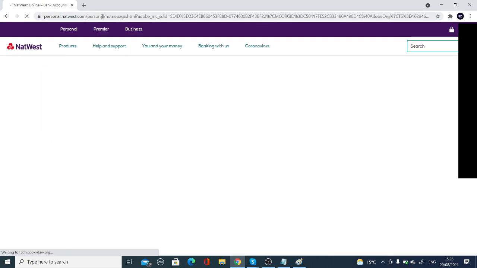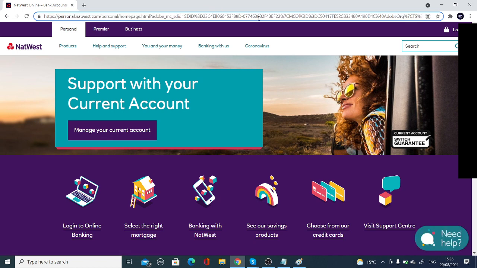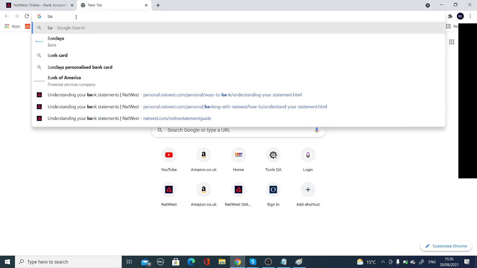So if you go, for example, to any website, then if you click there, you can see if it comes .NET in the end, then you can say it is .NET.